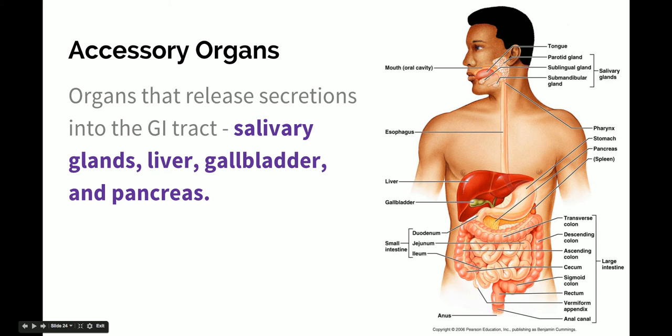Now, in addition to major organs that actually are going to digest the food, so they'll actually handle the food that's going through the digestive system process itself, we also have what are known as accessory organs. Accessory organs do not handle the food directly. So they do not come into contact with any of those molecules that you are digesting directly. What they do is they release secretions. So enzymes, liquids, chemicals that are going to help digest or break the food down. And those accessory organs are going to be the salivary glands, your liver, your gallbladder, and your pancreas.